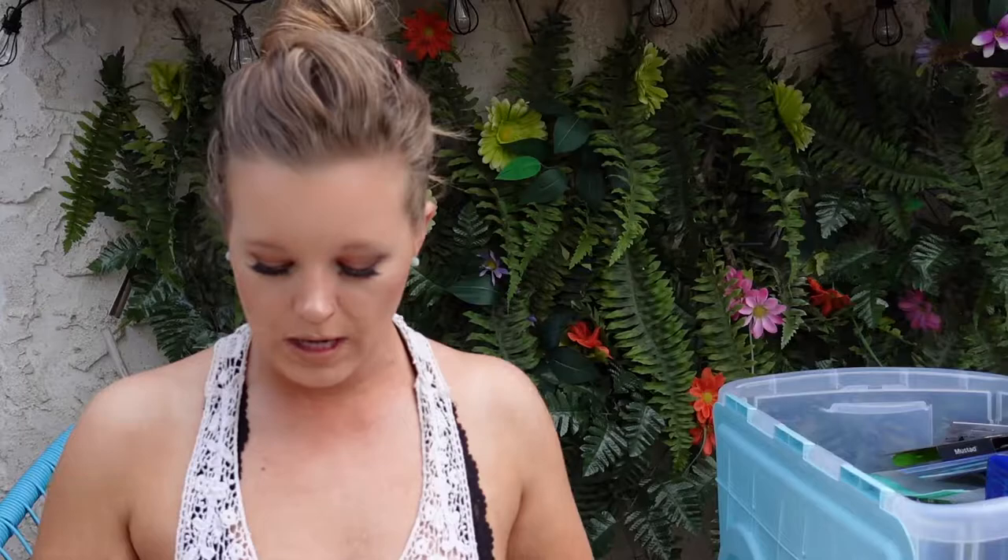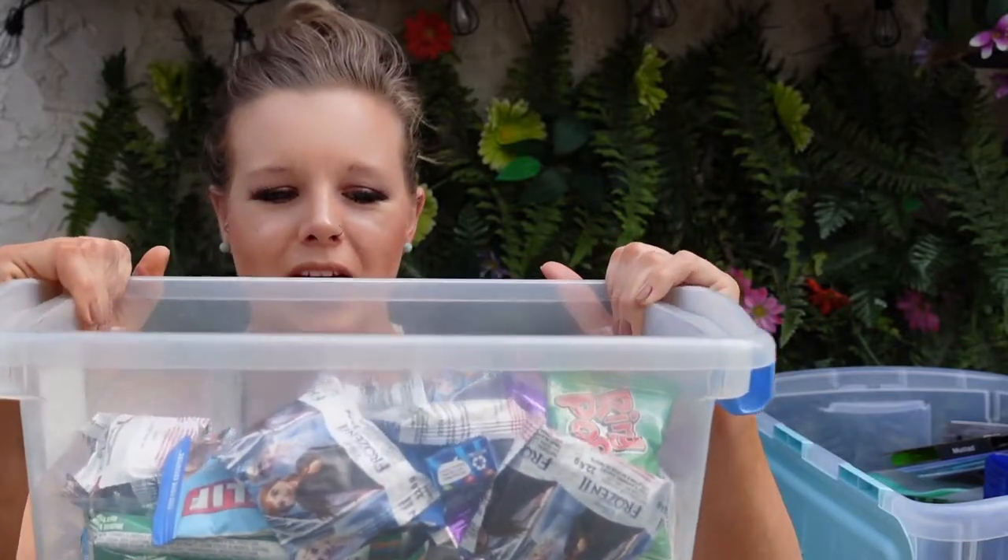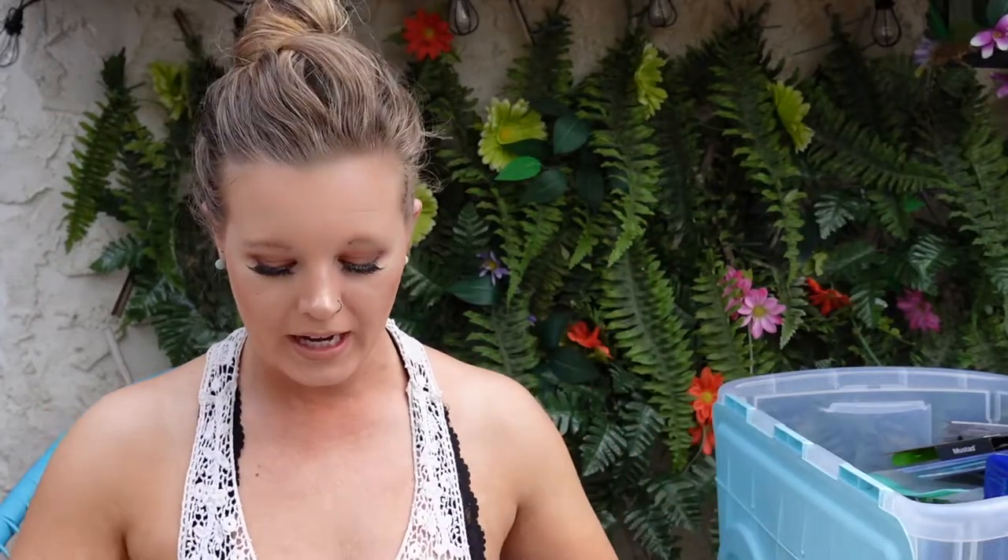Another thing I pack is boat snacks. We do a lot of boating, a lot of fishing, and we need snacks to have a little treat, a little dessert, whatever. So I've got fruit rollups, fruit by the foot, fruit snacks, Smarties, all sorts of stuff, Cliff bars — but I keep them in this container because if you individually put them all in their boxes, it takes so much room, especially when packing. So I put them all in here and that way you can see them all and see exactly what you have.